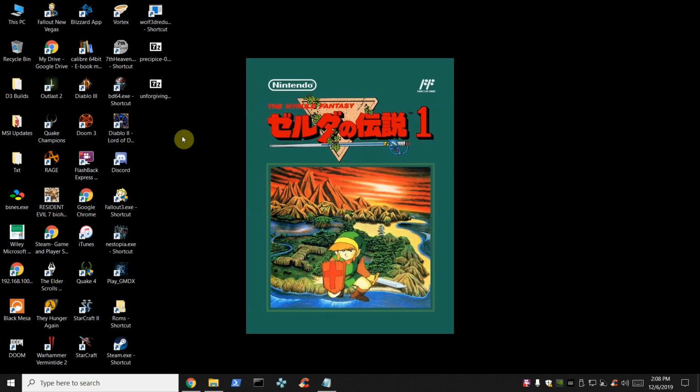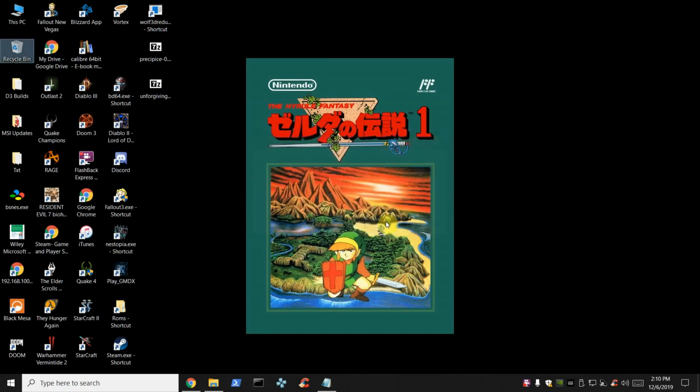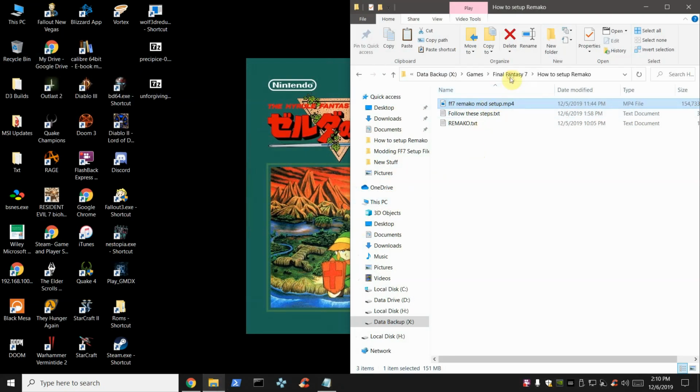You need to upgrade. Microsoft's ending support next year anyway, which is in a month. All right, so how do you do it? Well, okay. So now, what you want to do to get this working? All right, and I'll even delete this Seventh Heaven shortcut. There, just delete all of it. Empty recycle bin.